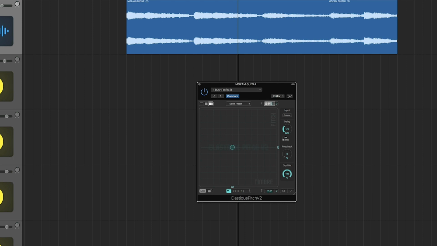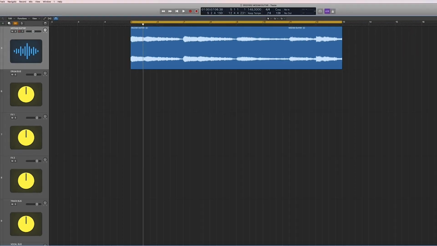Let's change the second parameter by pitching it down -7 semitones. All right, now the magic is starting to unfold. This is sounding really moody.